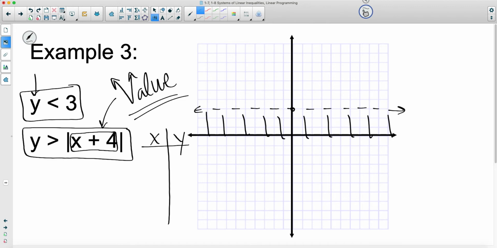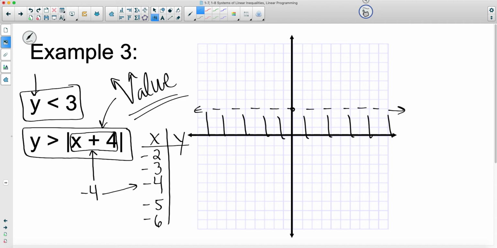We can do our generic points, but sometimes you're going to see that it doesn't give you enough information. Since there is a 4 in there, you are always going to think opposite of that number. So if I have plus 4, then negative 4 is where I start in my XY chart, right in the middle. Then we pick points around that. You can look inside there, and that'll always tell you where to start. So we pick points around that, which are negative 5, negative 6, negative 3, negative 2. Negative 4 is the middle one.